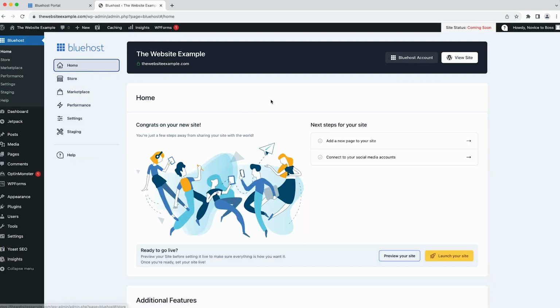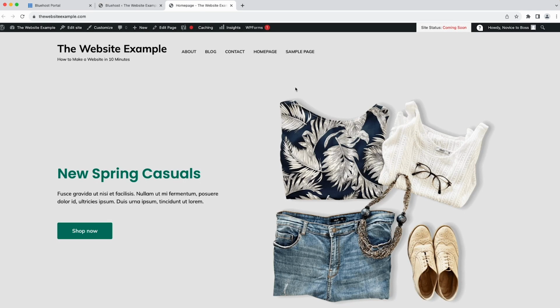Now going back to home here in the Bluehost panel, we can actually have a look to see how our website looks right now by clicking on view site. There's also another way to do it aside from the Bluehost panel, which is to hover here where it says your website name. Sometimes it might say just welcome, and here you can click on visit site. But I will use the view site from the Bluehost panel as they actually open our website as a new page. Now your website is probably going to look a bit different, but don't worry, because in the next step we're actually going to change this anyway.